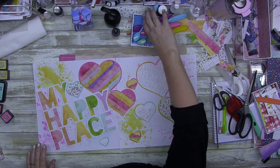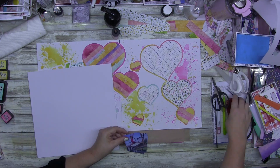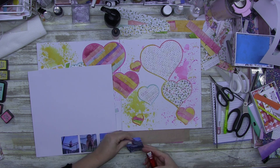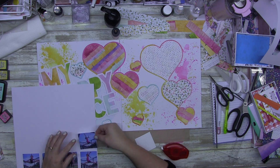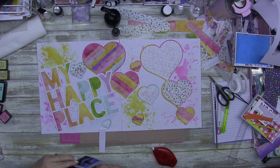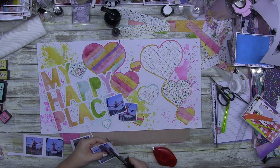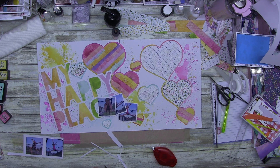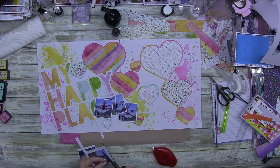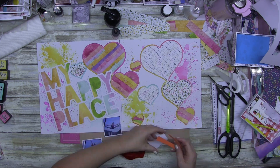I'm done with the ink — sometimes less is more. I'm now backing these photos. I printed them larger and wanted to create thumbnails — slightly larger — showing all the different positions Jen was doing that day on the trampoline. We have a trampoline and she uses it to practice getting her form right and each position correct.